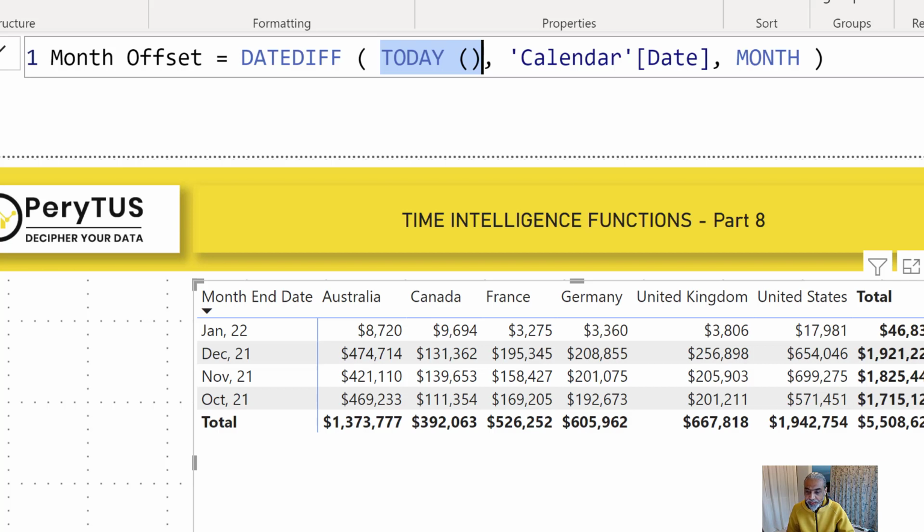So let's try to do that. Let's create a month offset based on sales date. To create our own month offset based on the last sales date, we need to first find out the last sale date, and then based on that we calculate the month offset.